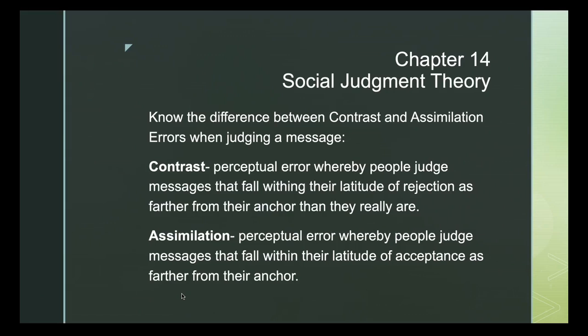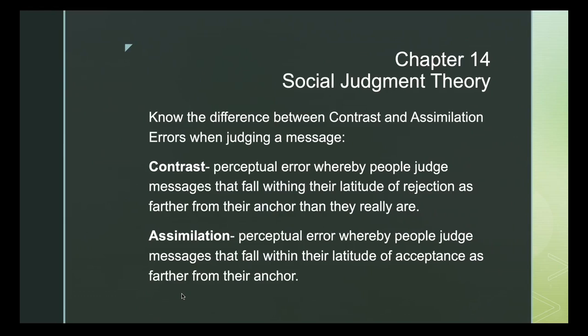And then you also have this other perception error in judging a message known as assimilation. It's a perceptual error whereby people judge messages that fall within their latitude of acceptance as closer to their anchor. So it might be the opposite effect here with the political party example. If you know someone is the same political party as you, they might actually have a few things that you disagree on, but you might find out that they are a Republican, and you might just assume they agree with everything that you say. They're going to accept everything that you say, and that might not be the case either.